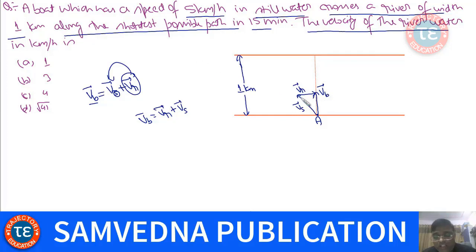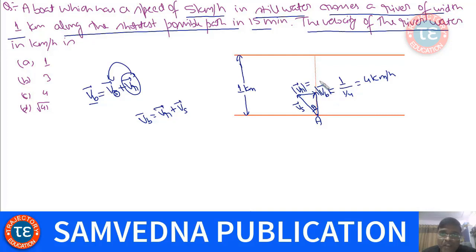And the velocity of the river is this, along the bank. So the boat's own velocity should be in this direction, which superimposed on Vr should give you the net velocity of the boat in this direction, right? So suppose this is theta. What is the velocity of the boat? That should be equal to the width of the river, which is how much? 1 kilometer, and we should cross the river in 15 minutes. That is 1/4 hour. That is 4 km per hour.